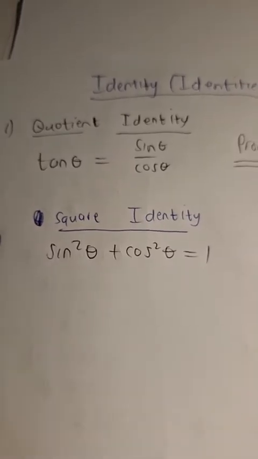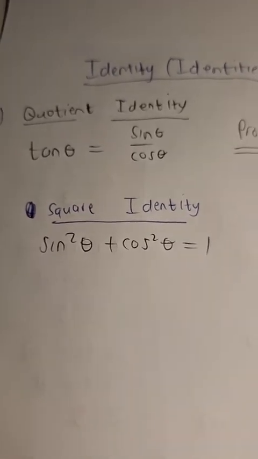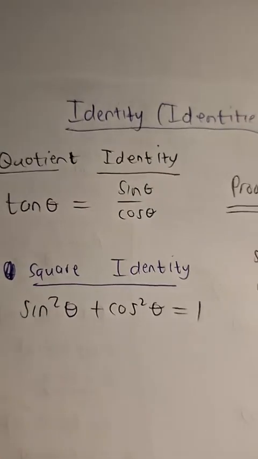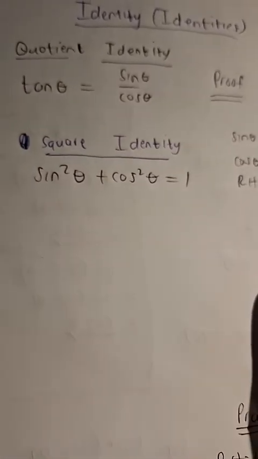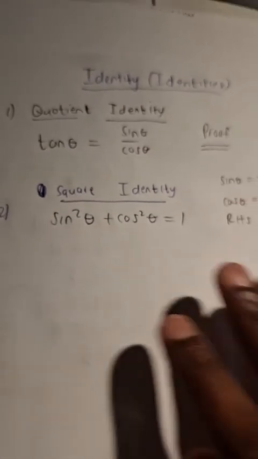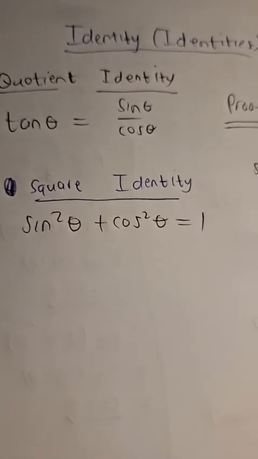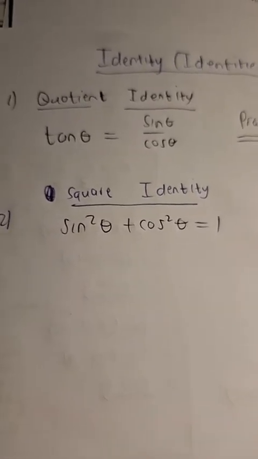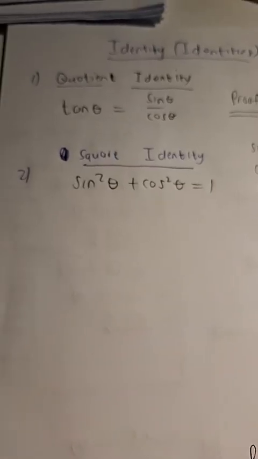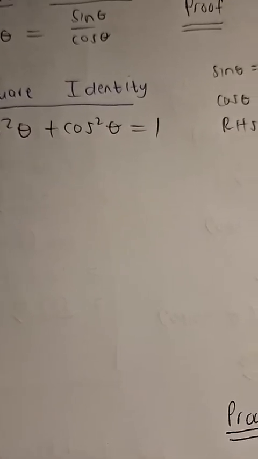Guys, those are the two important identities. We know they are true. We know they hold at all times. And I hope you guys understand why that is the case. Very, very important. Now, I want to do the following, because we have basically done the basic work, the work that has to do with the basics. Very, very important.